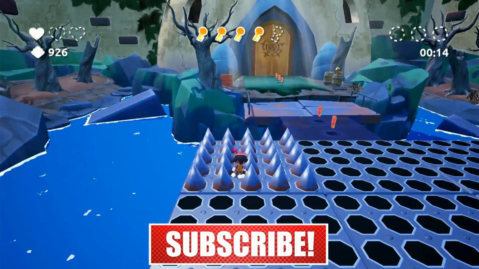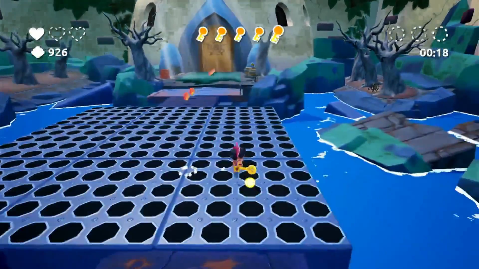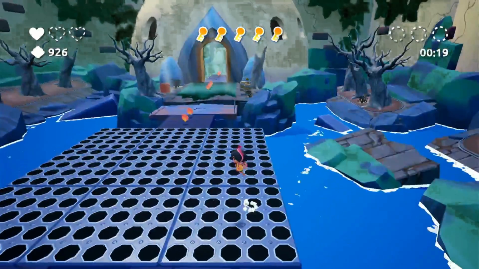And as I was saying, these islands are kind of different to each other, but they all consist of different traps and the like. And trust me, if you like to get your Indiana Jones on, this will probably do it for you.